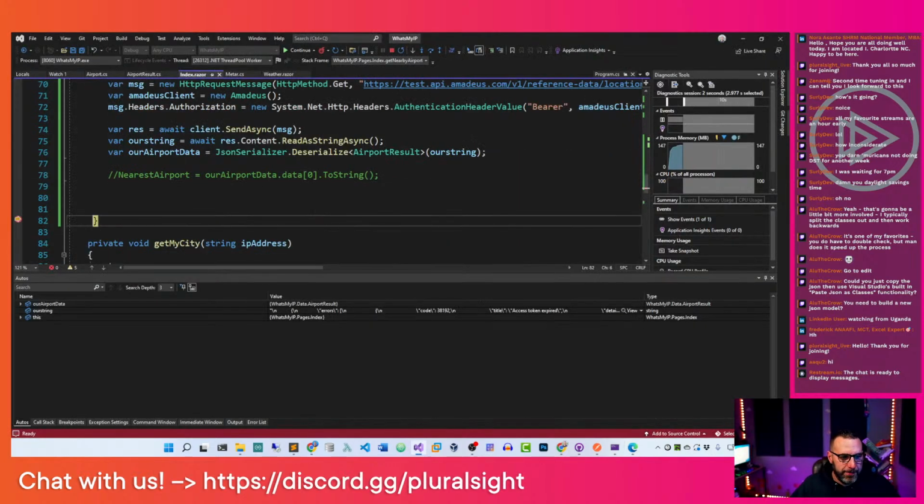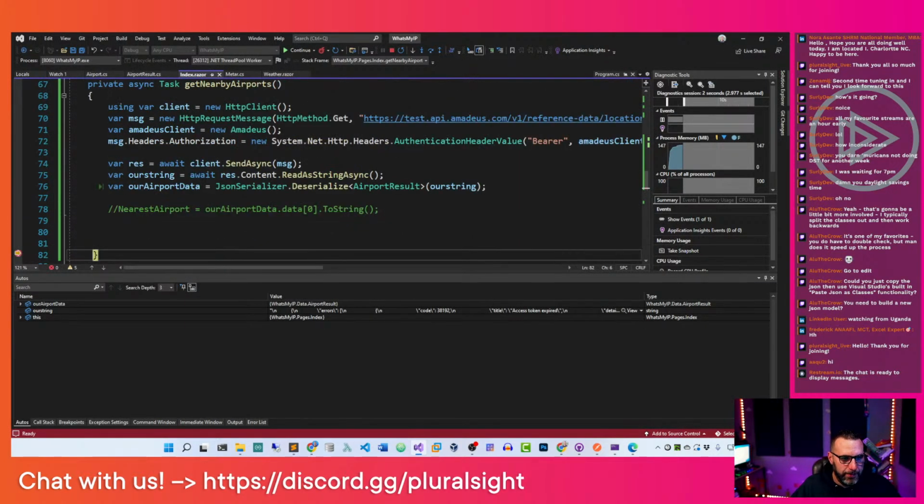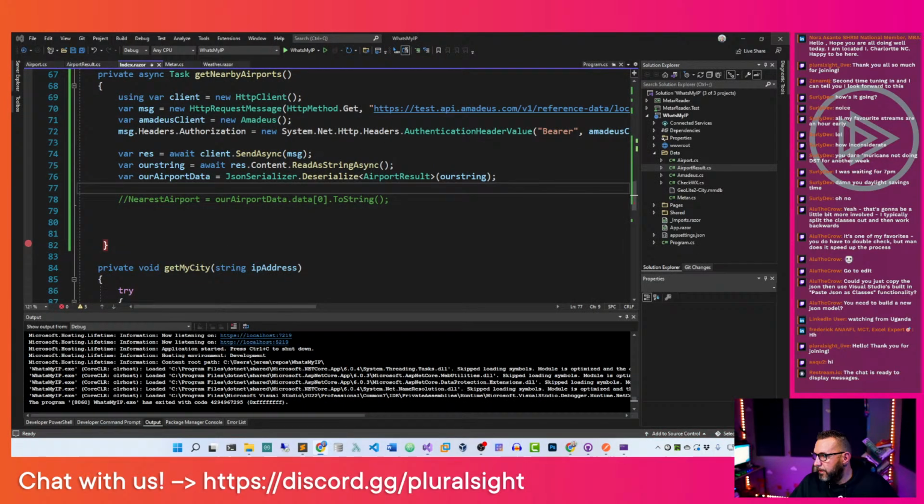But I bet you my access token is expired. Yep. So let me grab another one of those. Super secret access tokens over here. Copy it. I'm going to add it. These access tokens do not last very long at all.